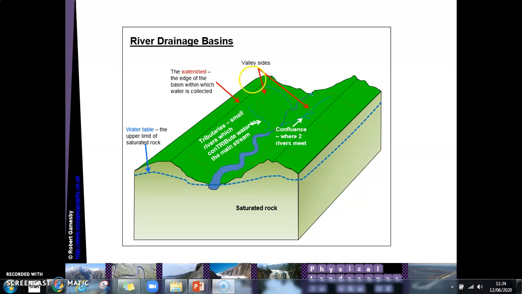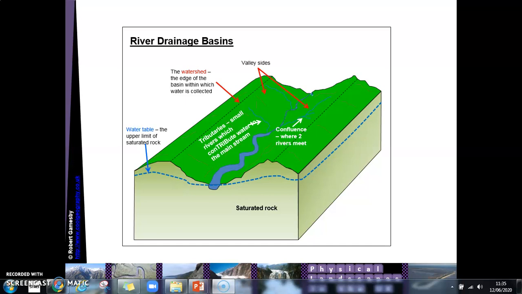You've also got the watershed, which is shown by the dotted lines on either side of the valleys. Now the watershed is basically the last point on a range of mountains where water can drain into a certain drainage basin. So for example on this line here, anything that falls on the left hand side will fall into another drainage basin. Anything that falls on the right hand side of this dotted line will fall into this drainage basin that you can see on the screen. There's not many questions about this at GCSE, but it is important to understand what a watershed is in basic terms.